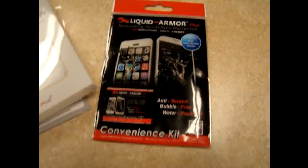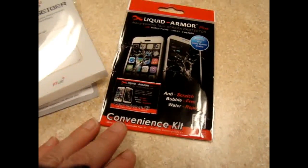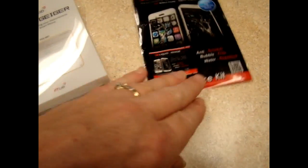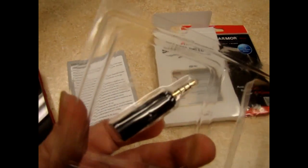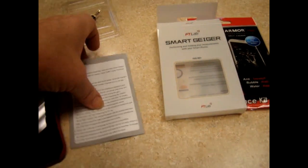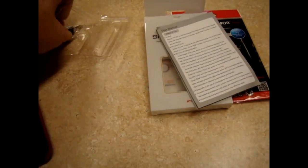It also came with some liquid armor, a little freebie they threw in on the side, which is really good. It helps protect your screens. Okay, the FTLABs, this is the box it came in. And this little device right here came with a little instruction pamphlet, some do's and don'ts in there that you should probably follow.